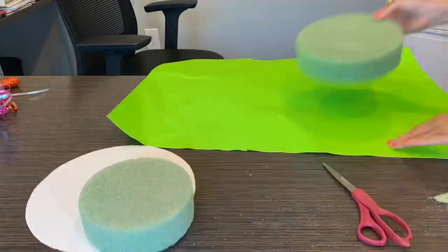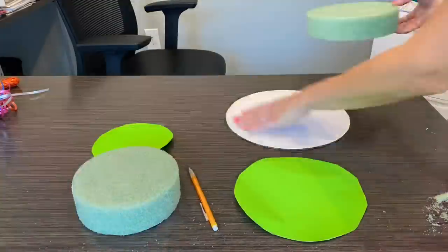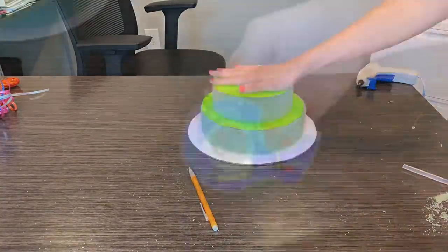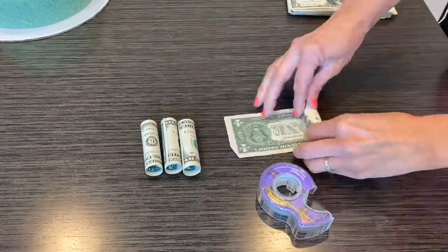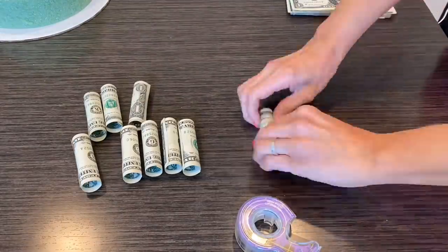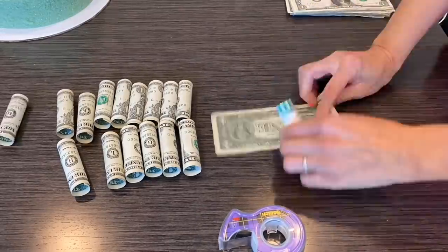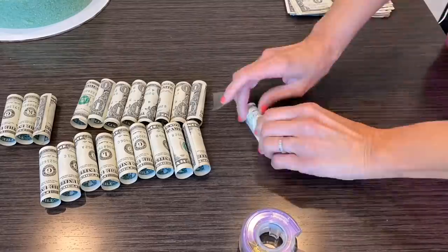One of the first things I did was I took that poster board and traced the foam circles on there, because I didn't want you to see the foam directly on top of the cake, and I thought it would also brighten it up as well. Then I took the hot glue gun and started piecing it all together like a cake. Next it was time to start rolling up the dollar bills, and I actually used a roll of dimes from the bank — it was the perfect width. That way I could also stand it up on its side when we put it on the cake. To tape it together, I used the scotch gift tape — that was the best one to use, so that when he takes the tape off, it very easily comes off and it doesn't rip his dollars.